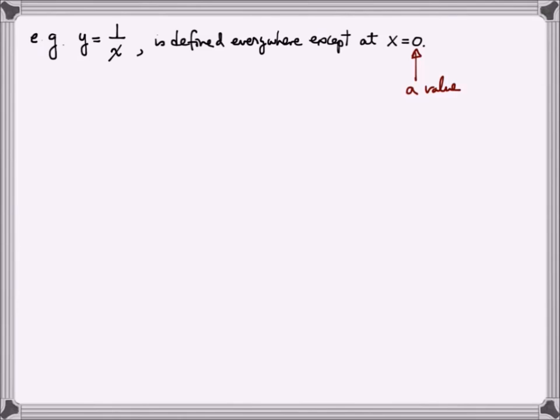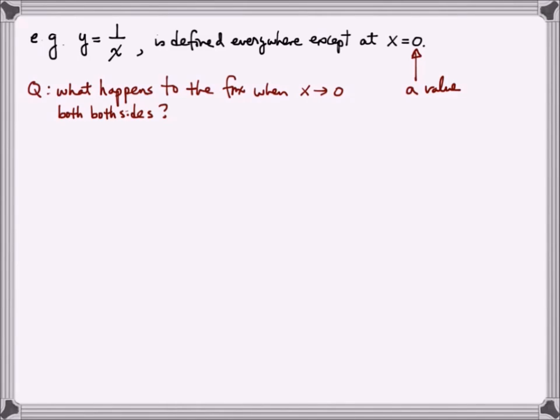Particularly, I want to know what the y value is as x approaches 0 from the right, and also as x approaches 0 from the left. A quick way to investigate that is by making a table of values. Start with the x value that is close to 0 but to the left of it, for example negative 0.1, and then pick a number that is slightly greater than negative 0.1 but still less than 0, squeezed in between, for example negative 0.01.